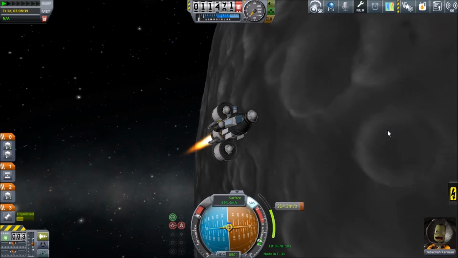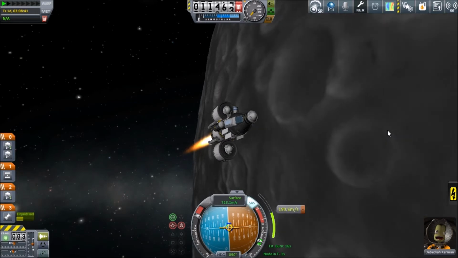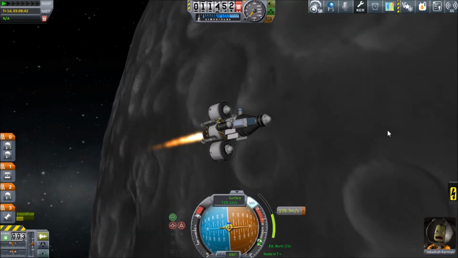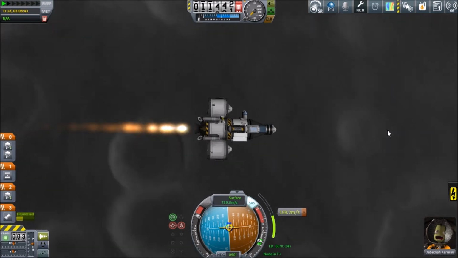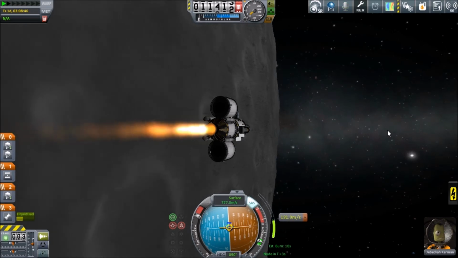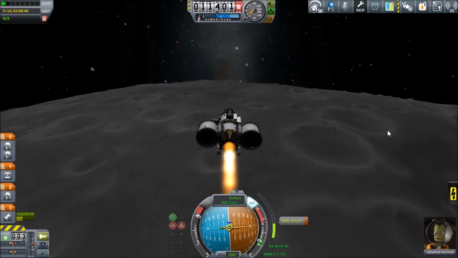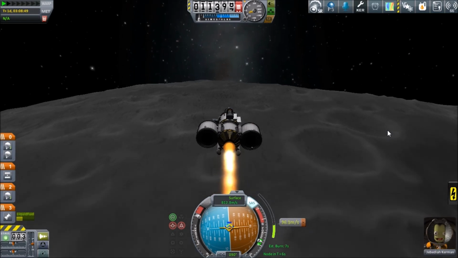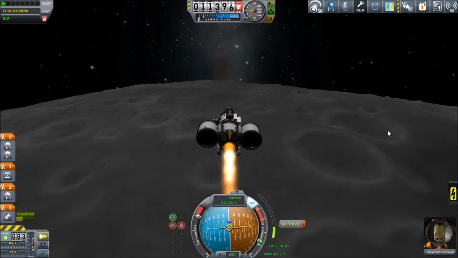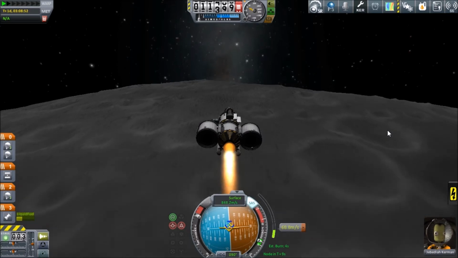Very short mission, in terms of real-time standards. I mean, it takes about 3 days to get to the moon in real life. But this is obviously not real life, and the rocket trail from that little LV-909 is pretty incredible, and we've left the lunar orbit, as you can see. 85 meters per second to go. Very nice.